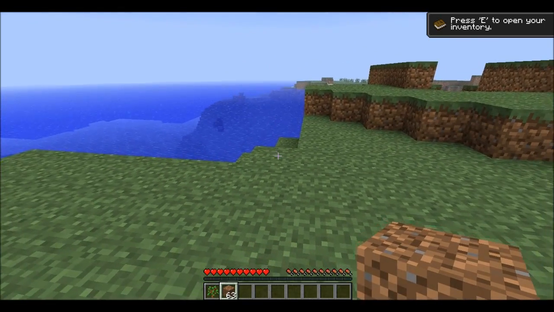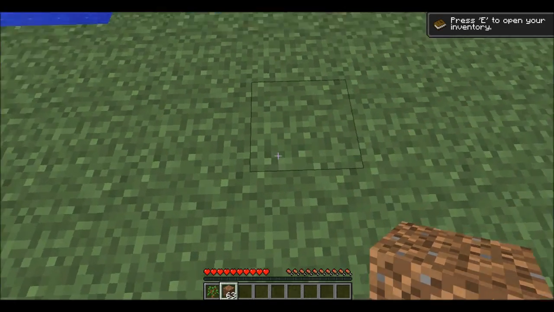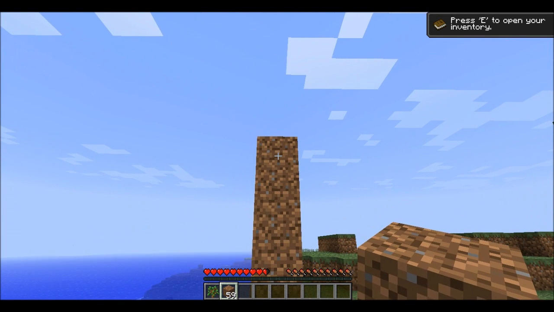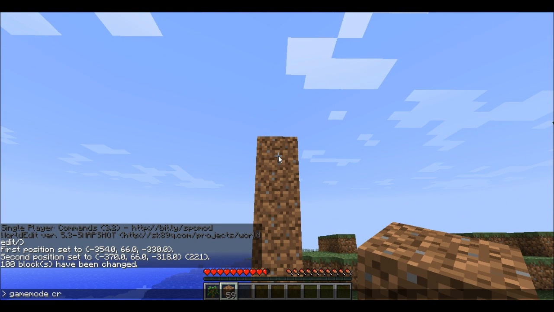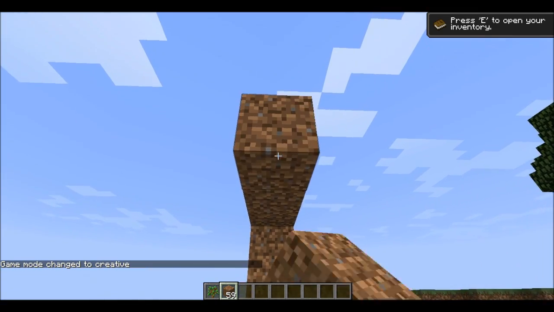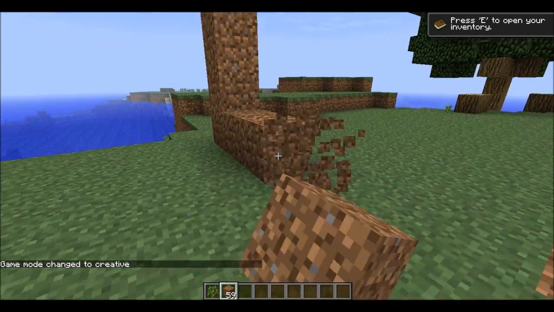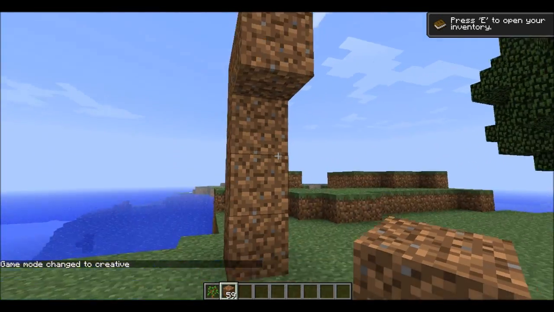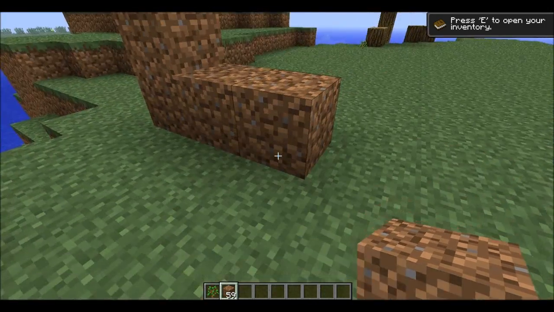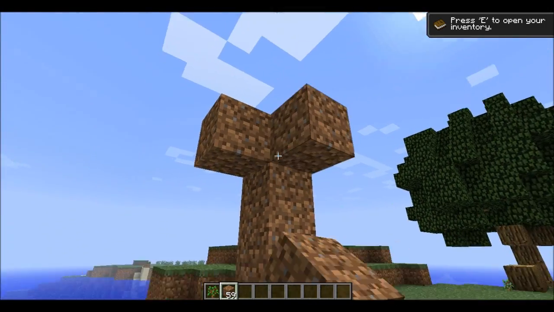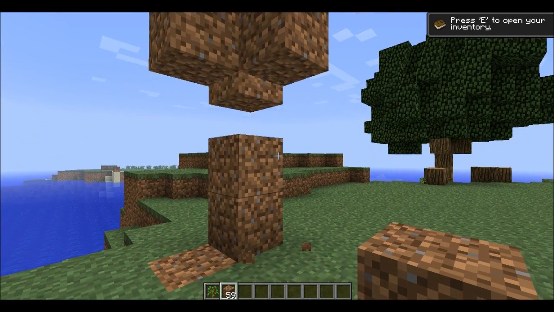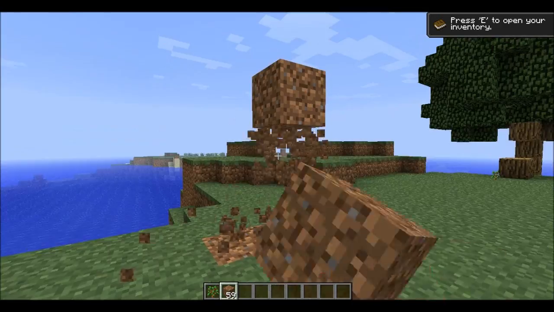With this mod, anything can fall on top of you, so it makes it a lot more interesting. So if I just build up a little platform here, just change game mode to creative, you could see, oh, look, it doesn't like that. Dirt does not have a lot of strength, so it's going to fall very easily if you try to build a house with it. Yep, see? And then if you were to do that, everything would fall and you have a big mess.